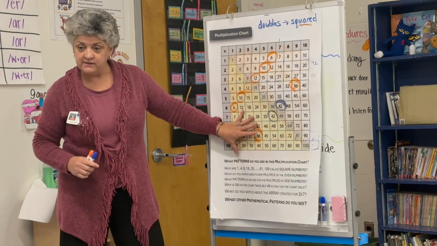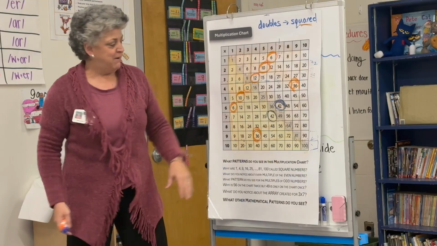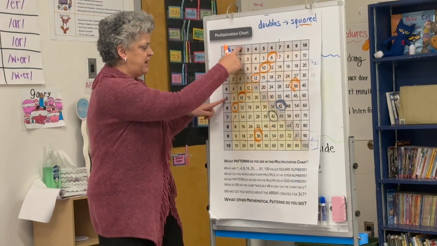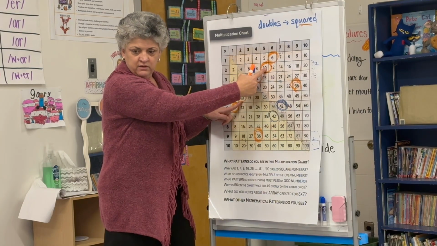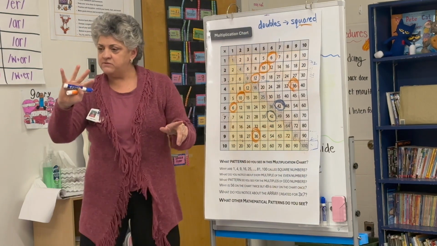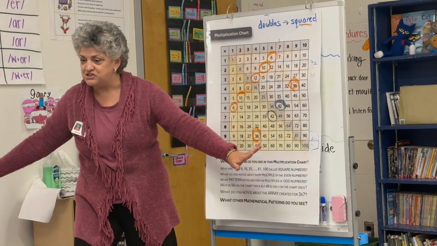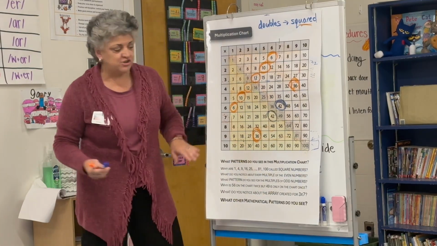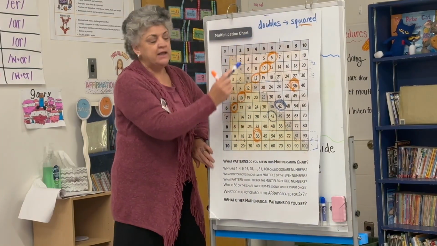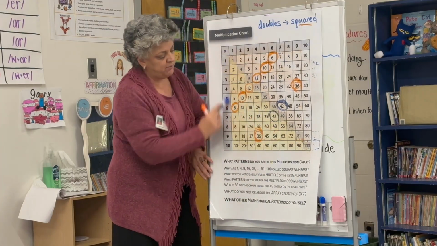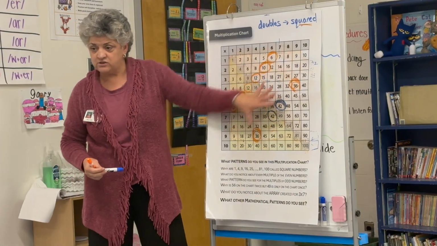If you learn these, what do you know about over here? It'll be the same. So someone already talked about it, that this 5 times 2, what's this one? It's also 5. 5 times 2 and 2 times 5, do they have different solutions? No. Same solution. So when you start practicing your multiplication facts, if you learn the squares, the gray ones, plus the yellow ones, you know all of them. You don't have to learn any of the white ones. Just learn the yellow ones.